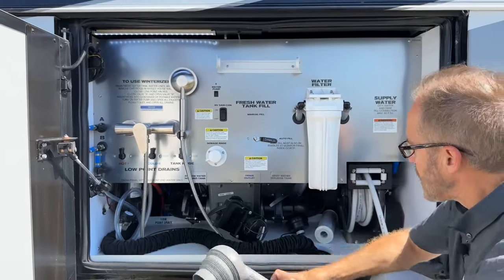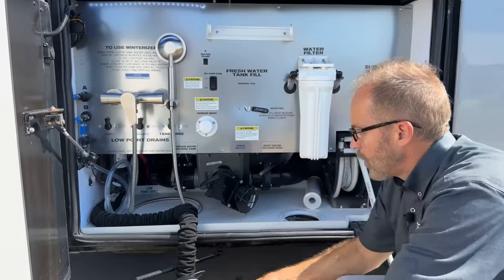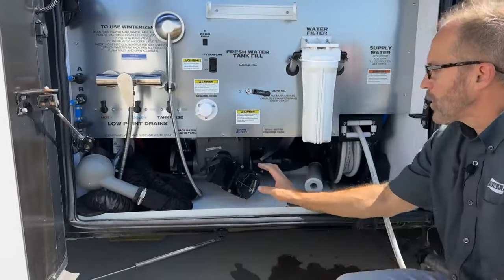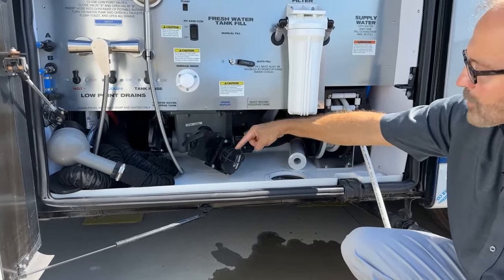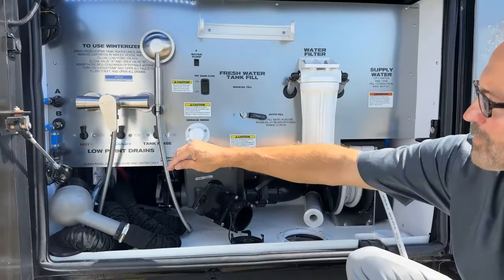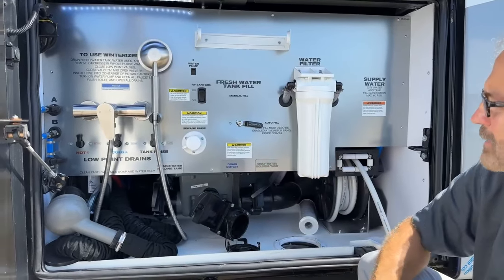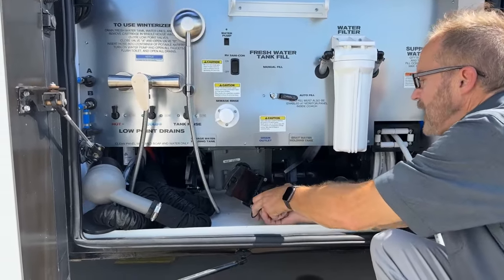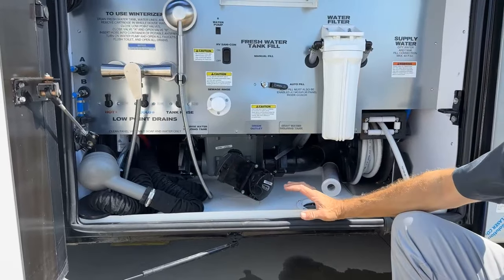If you're not using the SantaCon hose, you can use the main drain hose — attach a sewer hose here and use the main drain with a larger hose if you like. If you're going to empty through here, attach your hose to the sewer, then attach the hose here. Open this valve up, then open the sewage and gray here and here because this bypasses the SantaCon. When done draining your tanks, put this cap back on and rotate it until tight, then store your hose away.